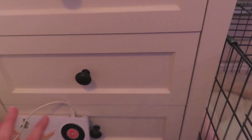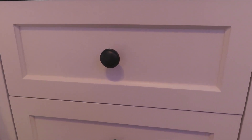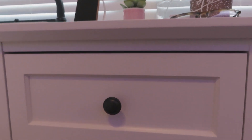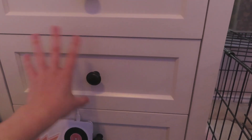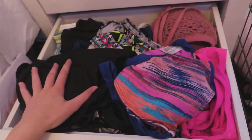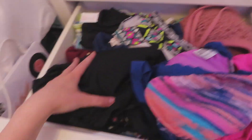Then in these drawers — I'm not going to open these just because they're not very neat — but this one is kind of like my nighttime stuff. So I have vitamins that I take in there so I can take them in the morning, a lighter for my candles, all of my TV remotes, my remotes for my LED lights, and just some random other things. My glasses go in there sometimes. This drawer is just like the snacks and candy drawer. And then this drawer is overflowing with bathing suits right now because I haven't fully gone through them yet — I have too many — but this is like bikini tops, bottoms, and then one pieces.